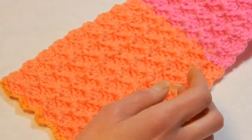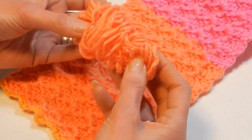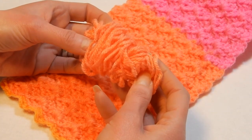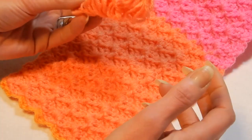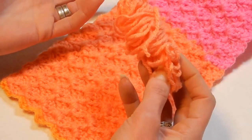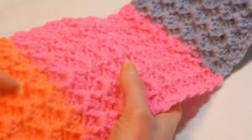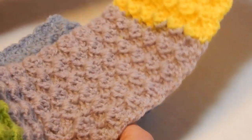The ball that I had, I am left only with this. The ball had only 150 grams. I think it was a chunky ball. So if you want the scarf to be longer, you're going to need at least 250 grams of yarn, just to be on the safe side.